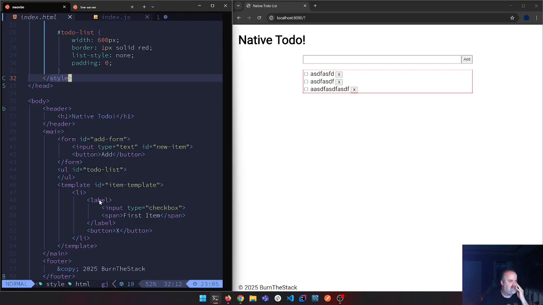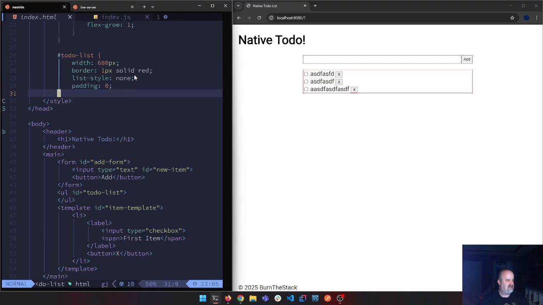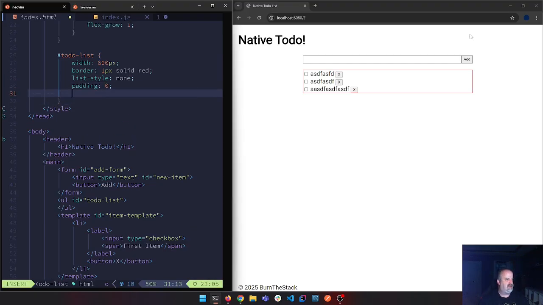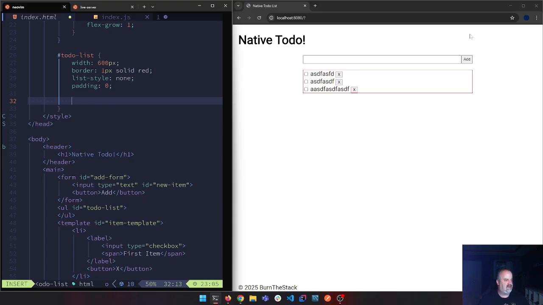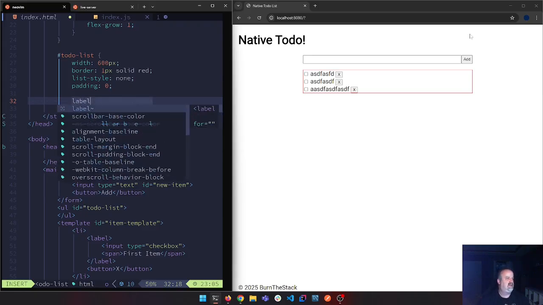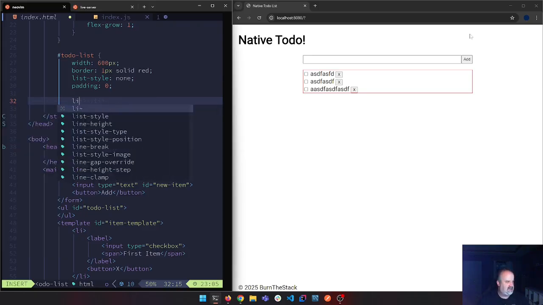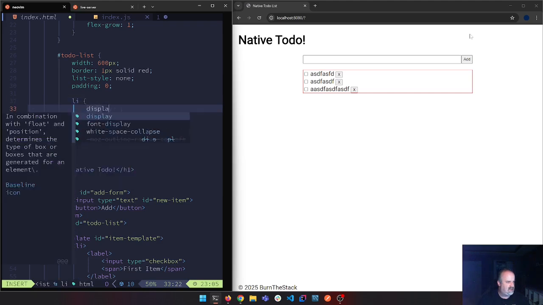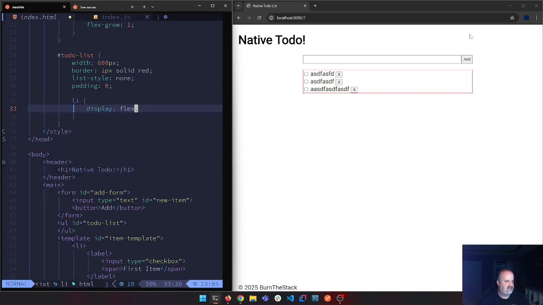We can use flex again here to tell it that this first item should expand and the second item shouldn't. So that label we want to expand, but the button we do not want to. So let's go in to-do list and say the LIs inside there should have a display of flex.